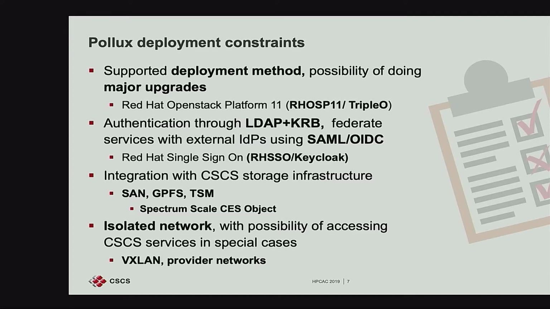and then we also had some other requirements, which were to integrate with our authentication system, which is based on LDAP and Kerberos. And the problem here was that Kerberos doesn't work well with the Keystone authentication system. So we had to do a workaround, and we found a tool called Keycloak, which is the open source version of Red Hat single sign-on.